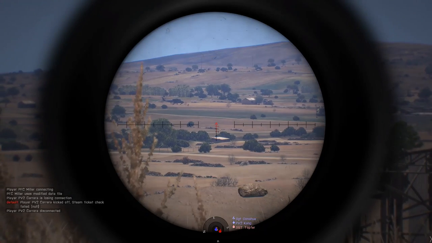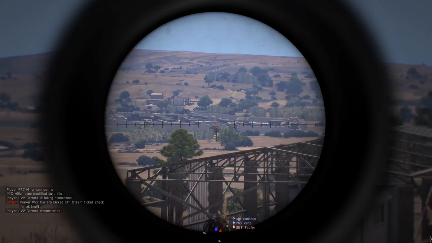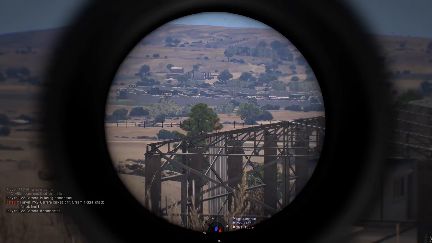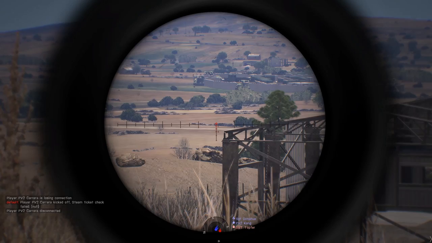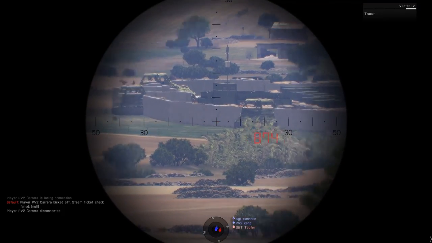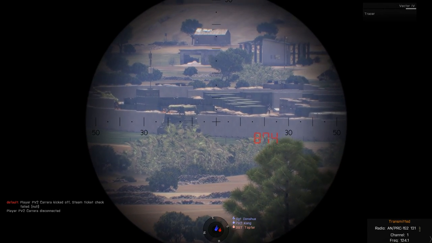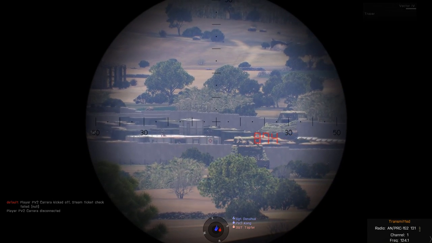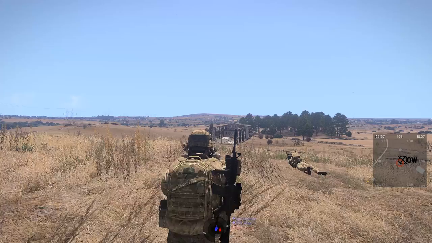You got a range to that helo? Actually, it looks like we got a few in the tree line too. Oh yeah, I see that FOB. Hold up. Oh yeah, that's the FOB. The FOB is 874 meters. Alpha, I have 2-4 is anvil. Be advised, there's another enemy hind to the east of our position.